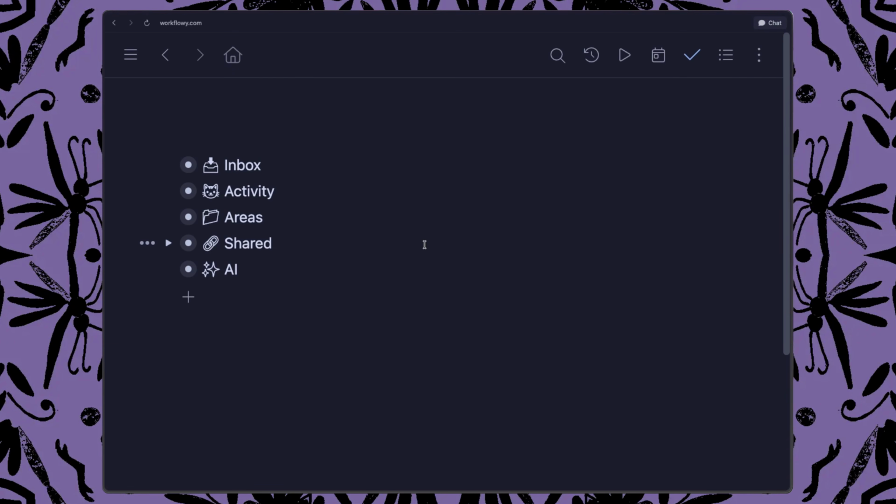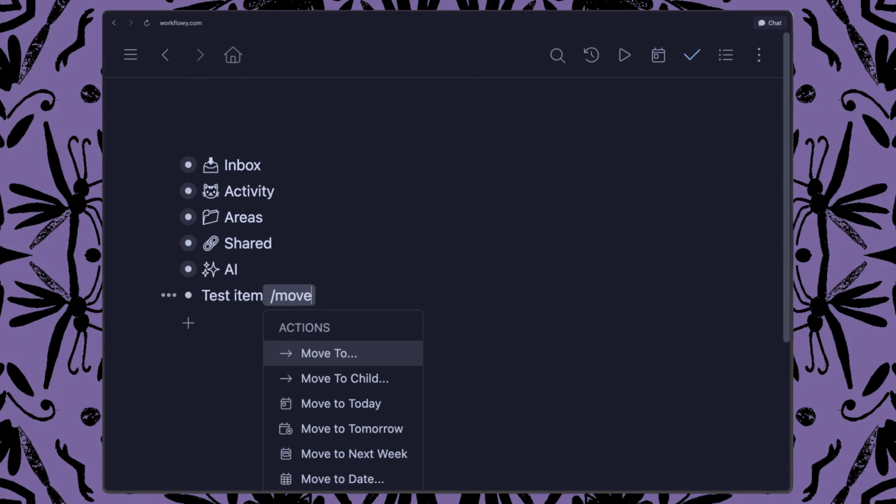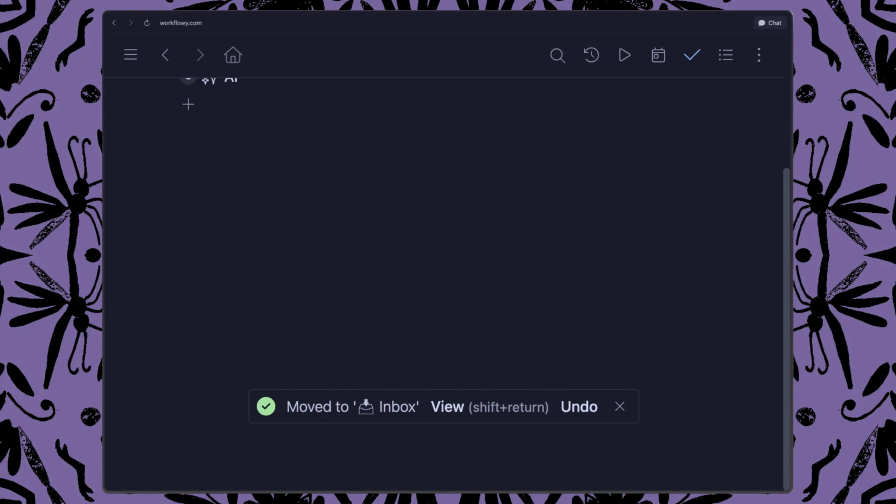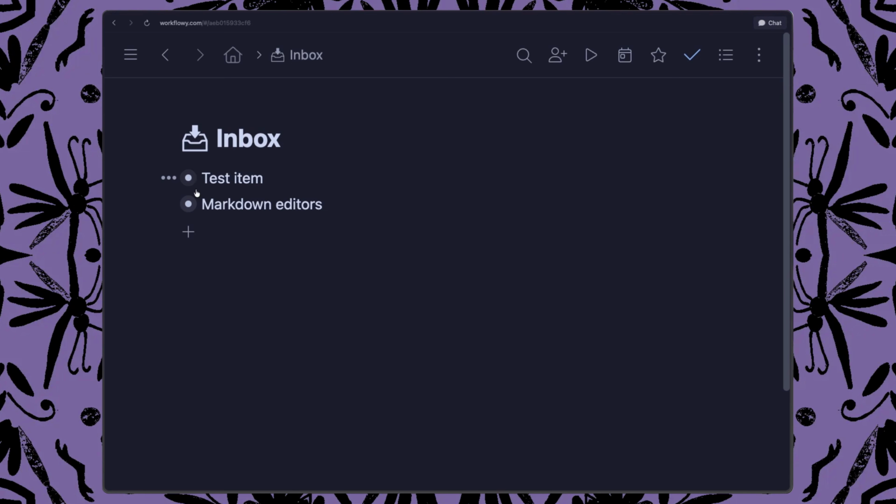So once you have your shortcuts set up, you can use them anywhere that you've got a search box in Workflowy. So you can do things like, I'm just going to create an item here, test item. Let's say this is somewhere else in my account. I can now, again, invoke the / command, move, and then IN. And now it's the first item that shows up, and we can see by this little lightning bolt emoji that it has a shortcut and it's IN. So that's the first one that's going to show up. It's the first match, regardless of what the actual name of the item is. And if I hit enter, now I've moved that item to the inbox and I can see here it is.